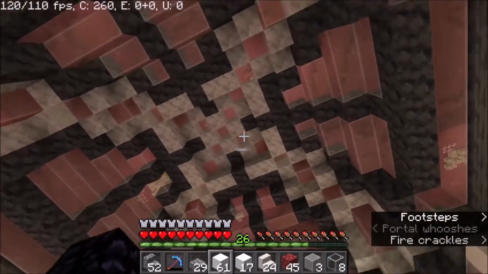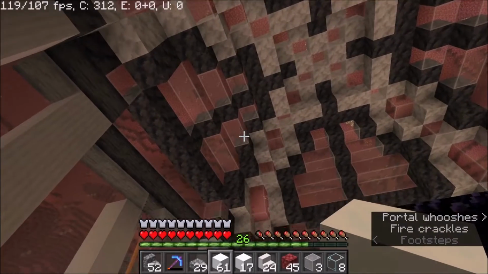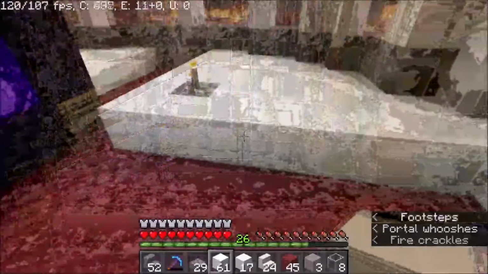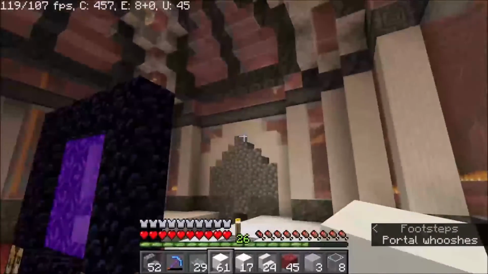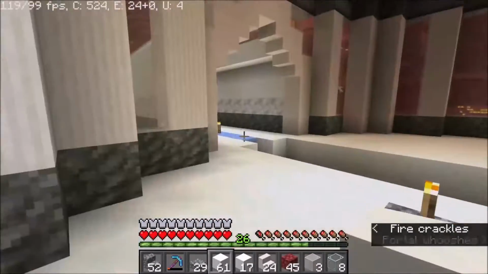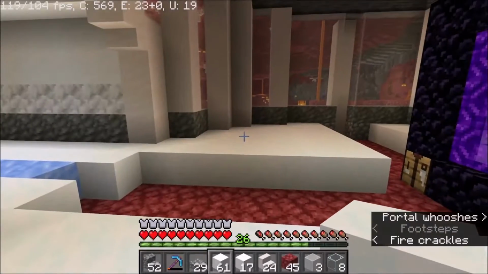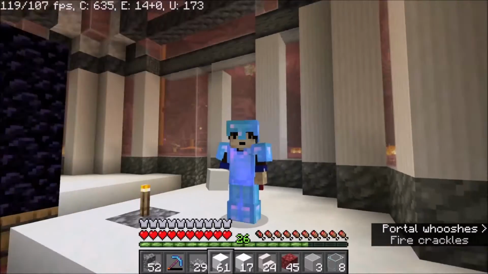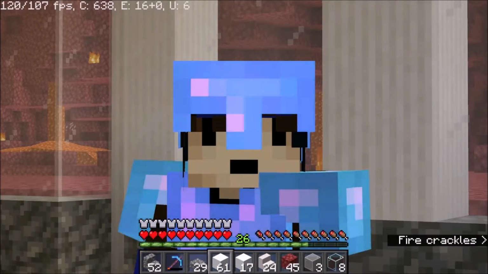Alright, so I finally got all the ceiling done, and it took a while, because the ghasts kept breaking my builds. So it kept blowing up my glass. I ran out of glass. I'd have to go get more glass. It's just, oh my gosh. Ghasts are the worst. They're just the worst.